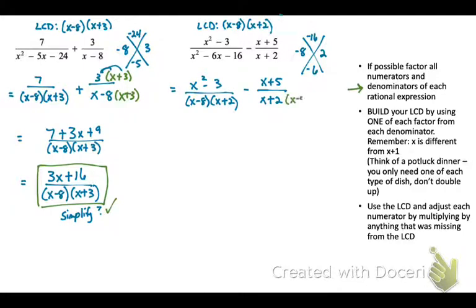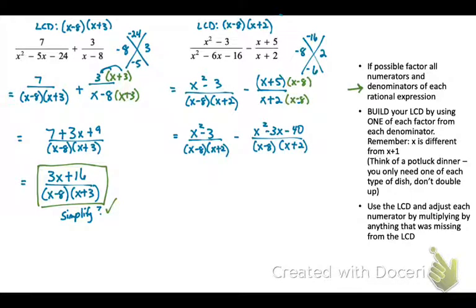You're going to multiply that expression on the right by what was missing, and then we're going to combine our numerators. Now, I'm going to do that in 2 steps because on the right, I've got this multiplying I need to do. So I need to multiply x plus 5 times x minus 8. So I'm foiling, and I did that in my head. So x squared minus 3x altogether minus 40. Now I'm going to combine my numerators. Notice in the second expression I have to subtract each of those terms. So I get a negative x squared plus 3x plus 40.